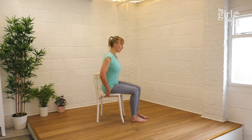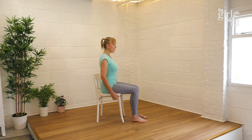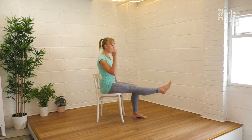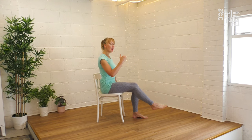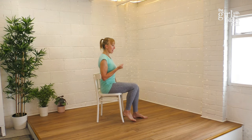All right, so this one you've got to visualize, you've got to use the brain really to kind of visualize what we're going to do. But essentially, you're going to have the leg out, and it's not the same as the exercise we did before. We're going to emphasize pulling back with the leg. Now, it's really hard to describe this. I'm going to think of a really good way to give you a description so you can visualize it.